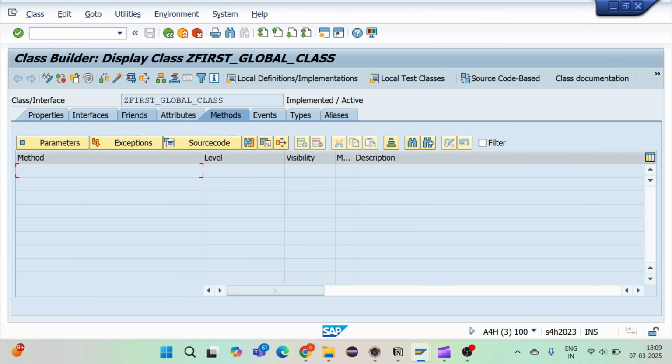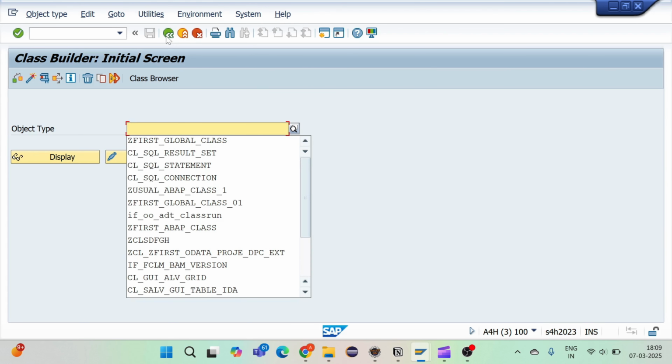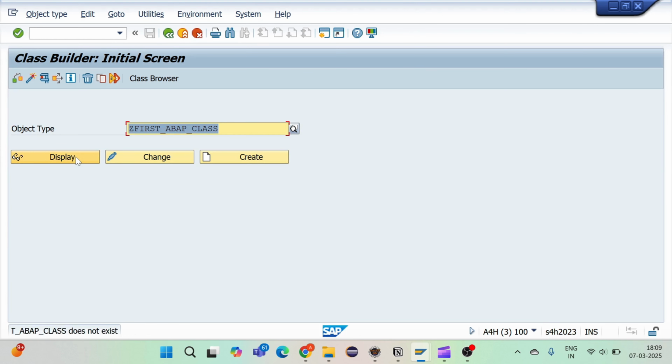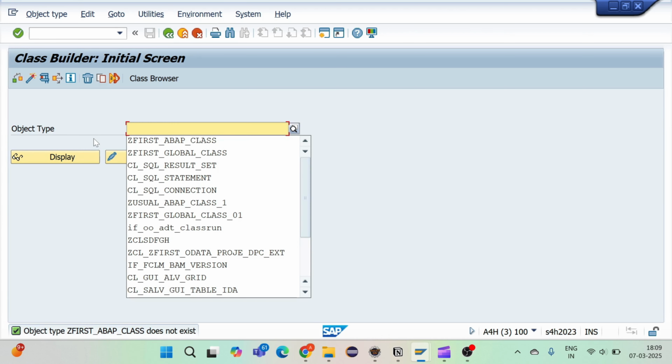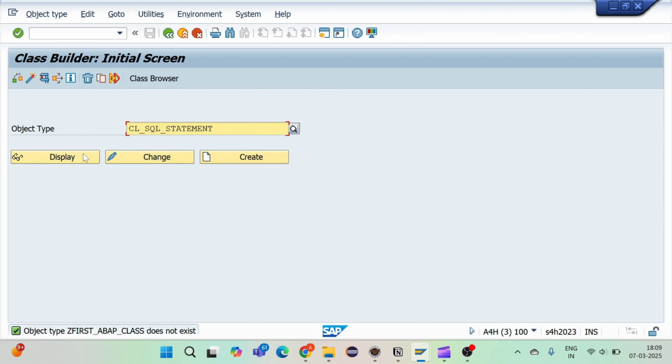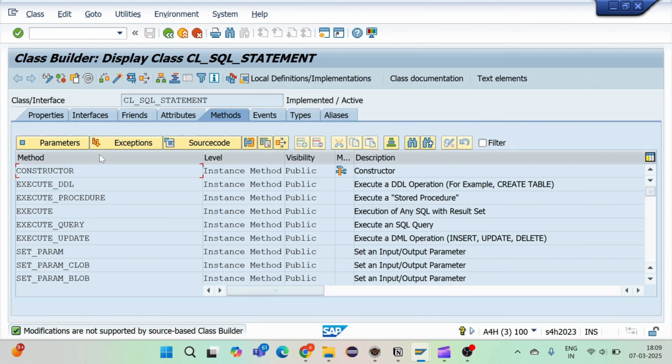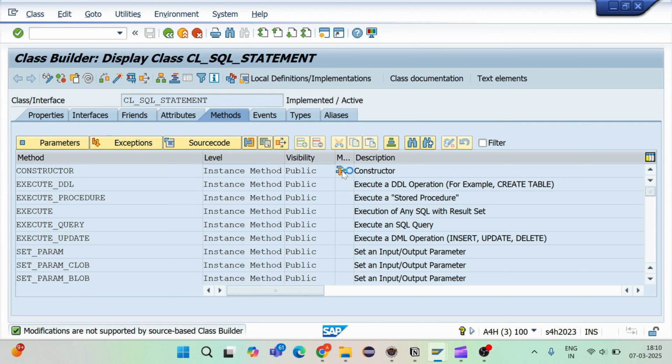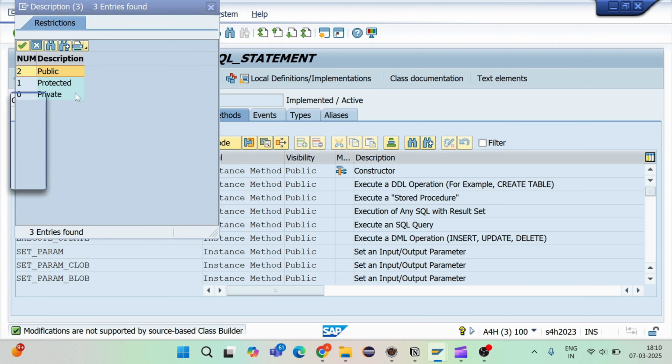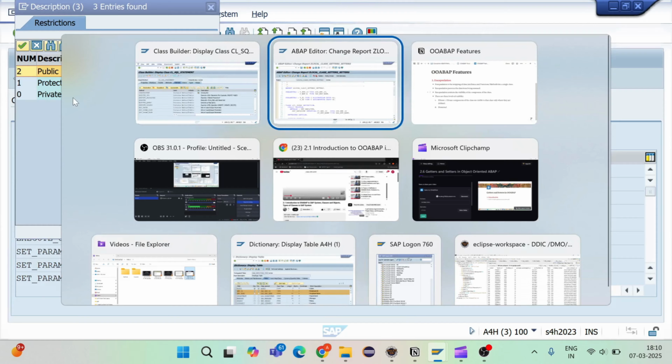There is no method, so let's open any of the standard ones, where we can easily see that. There are lots of methods, and if you click on the visibility icon and press F4, you will find the three levels of visibility, which are public, protected and private.